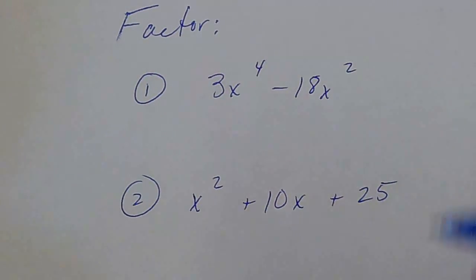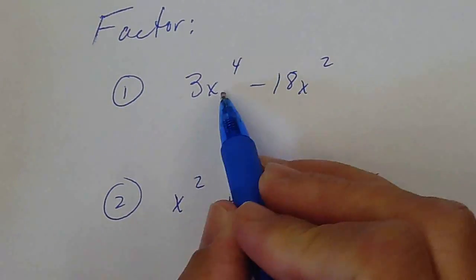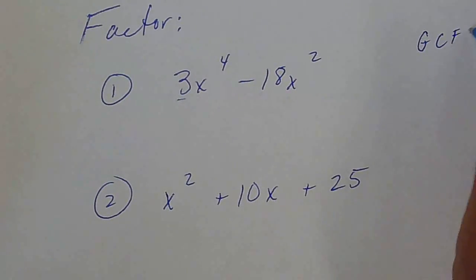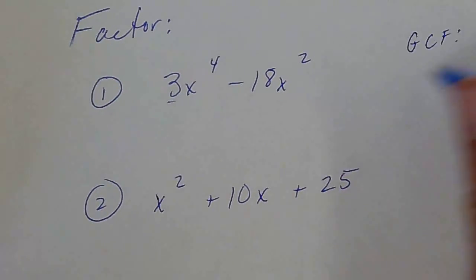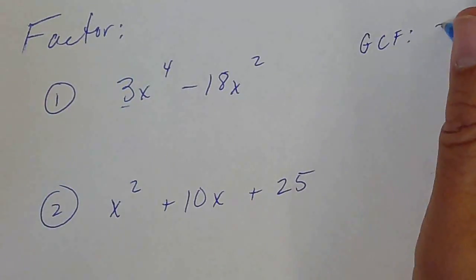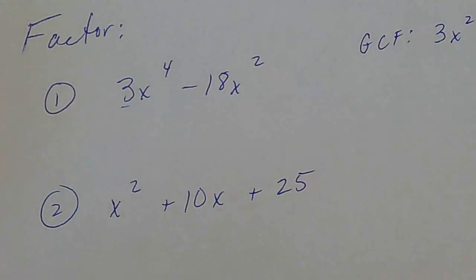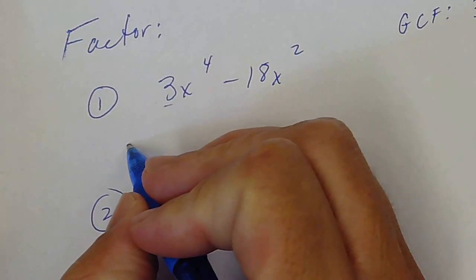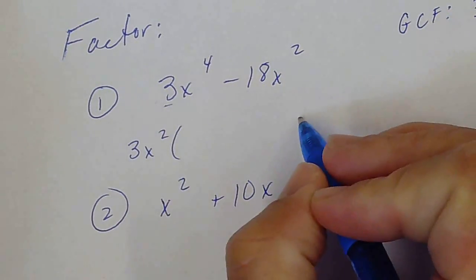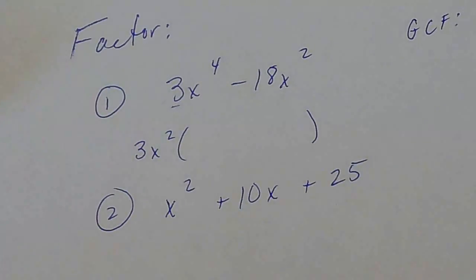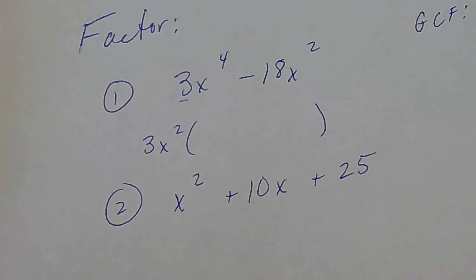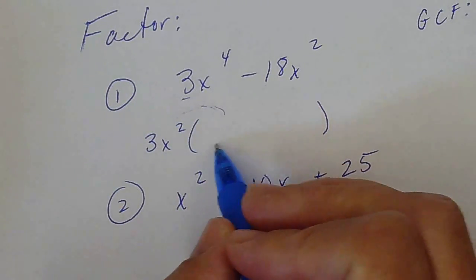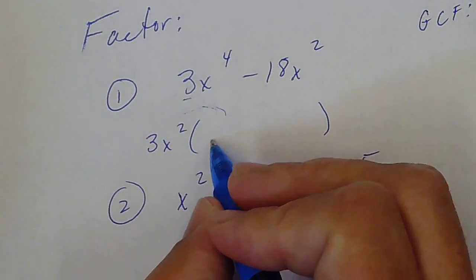Think reverse multiplication. On this one, there's a common factor of x squared, and there's a common numerical factor of 3. So if you're GCF, that's your kind of first step on this factoring problem. You have to identify it. What is it? 3 comes out, and x squared can come out. Okay? So what I think the best way to get through this is just put your GCF out in front of the parentheses, and now you just turn this into a game of fill in the blank.